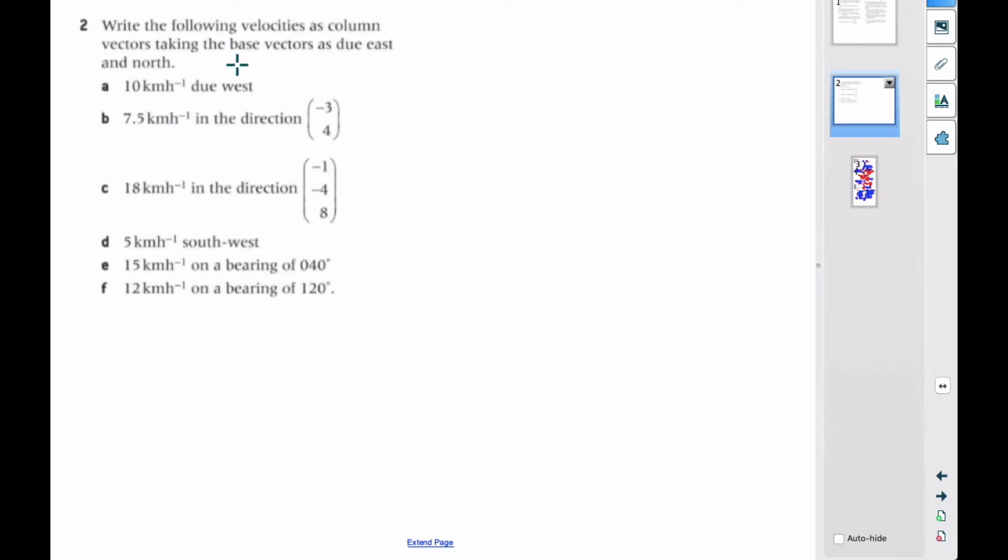Okay, so we're going to actually make velocity vectors. When we take this scenario, if I'm going to think about north, south, east, and west, I'm going to recognize that this here is east, and this here is north. So this is like (1,0), and this is (0,1) as component vectors.